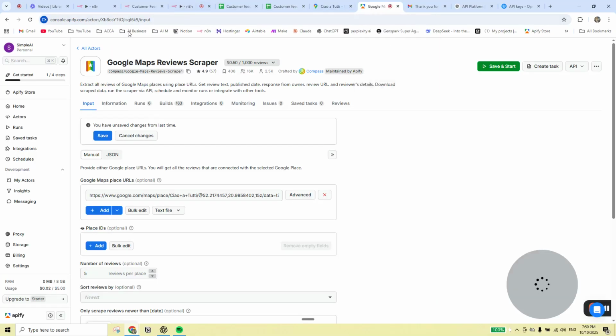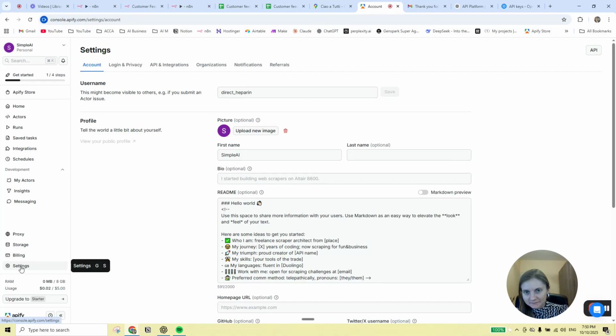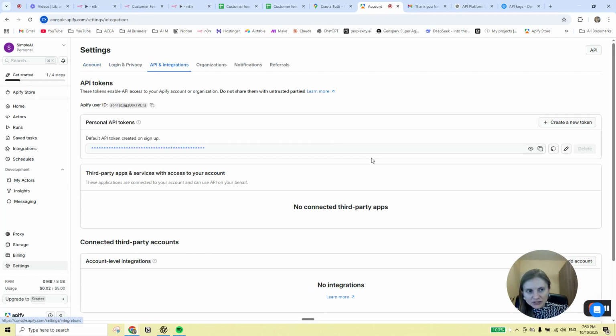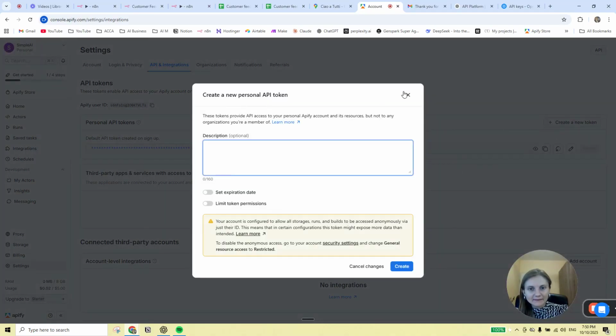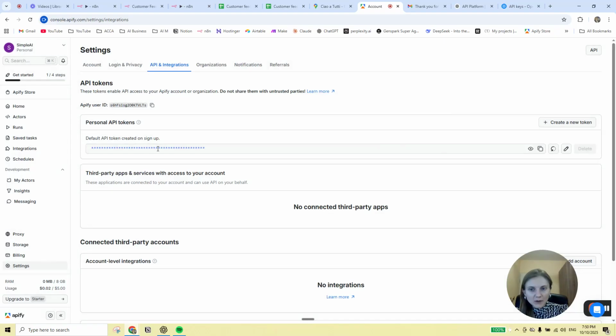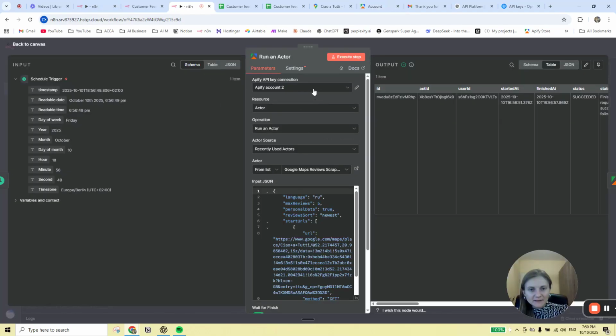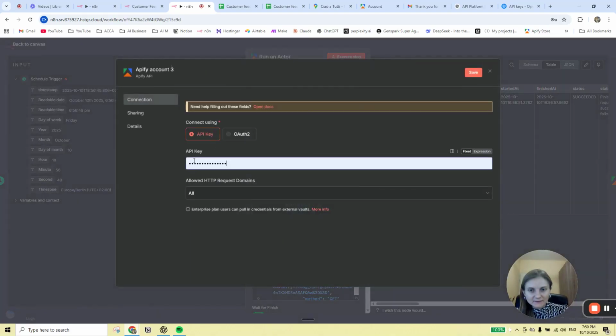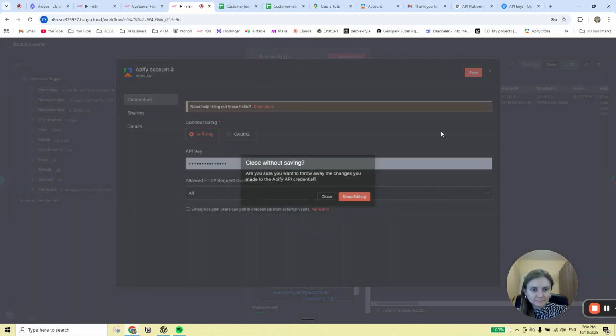How do we do it? On Apify, we go to Settings, API Integrations, click on Create a new token, and you need to click on Create. Description is optional. And then copy the key and paste it here. Create new credential, paste it here in this field.